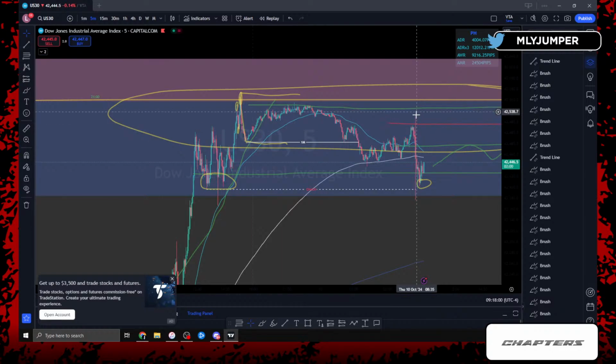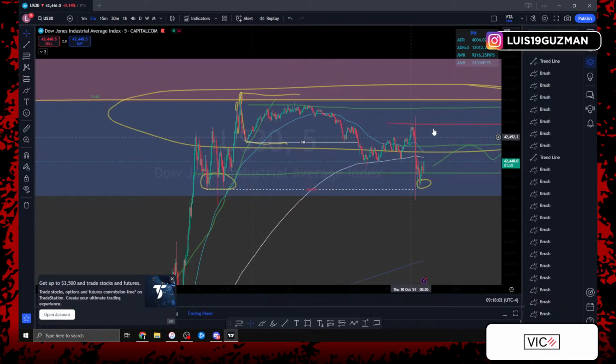But then price continued, so you wouldn't really have had a trade here. Stop loss would have been hit, and with the rules you have in prop firms, not even being able to trade, some are 5, some are 10, some are 15 minutes before and after news, you wouldn't really have been able to catch this trade. So again, we can't even count that as, oh, we could have gotten in. No, we really couldn't have.